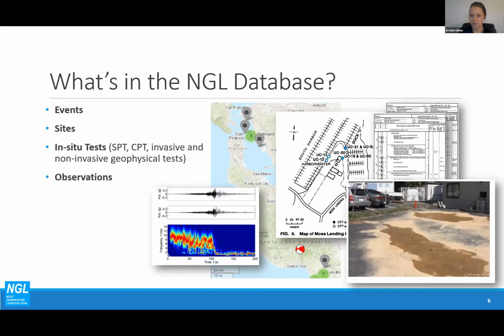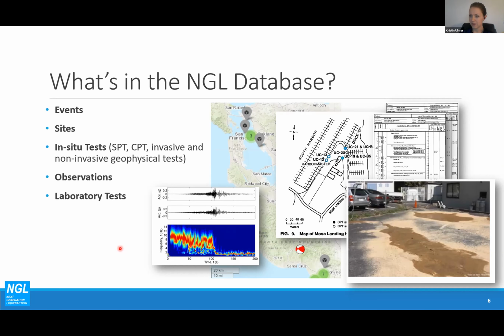You'll also see information about observations of liquefaction or non-liquefaction. You'll see photos such as the one shown over here. You'll see text descriptions, check boxes for whether there was sand boils or settlement or lateral spread or structural damage that was related to liquefaction. And you'll also see information about the ground motion. So ground motion intensity measures like PGA or Arias intensity, many other options that are in there for the ground motion intensity measure. Any information that we have on it, it's there.